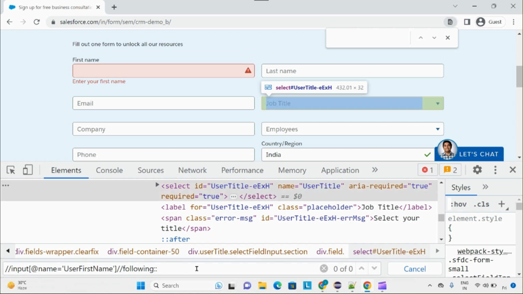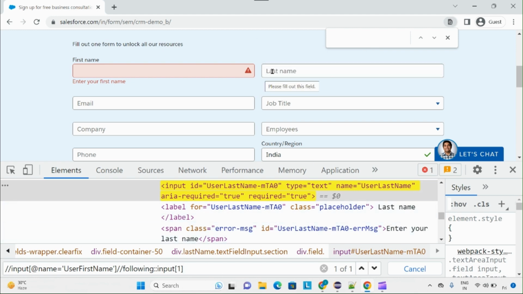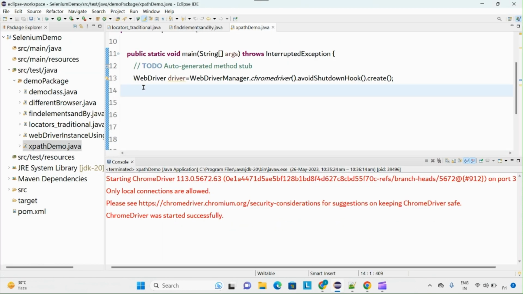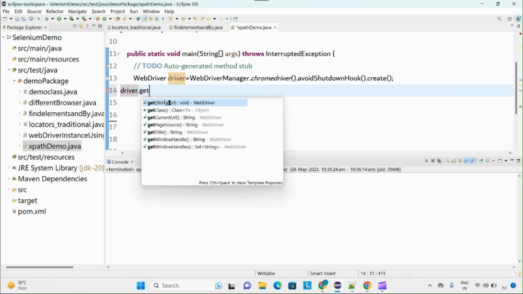So let's use input one so that we can enter some value inside that. So this is my requirement. I want to enter something in the first input tag which is coming after the first name. Let's write the code for that. I have already created a class and I have already initiated the driver instance. Let's launch the URL, driver dot get.